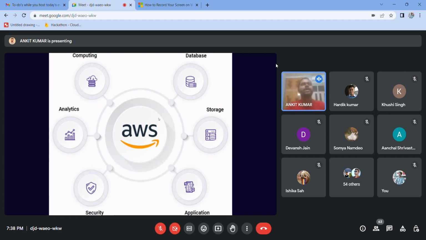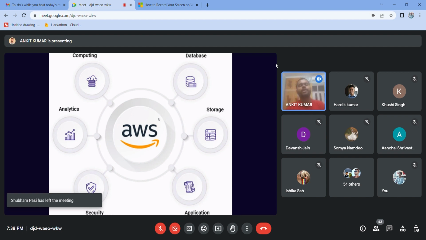It provides database services, virtual machine services where you can host your application, and computational or analytical tools where you can process your data on AWS. After that, AWS has a service known as AWS Pinpoint, which is used for bulk mailing and bulk messaging services.